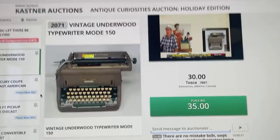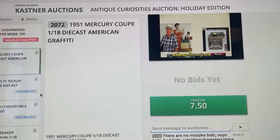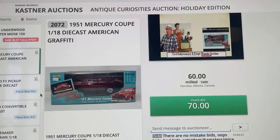Typewriters are kind of an odd thing because half the people would actually try and use it, and the other half will just put it on a shelf and look at it. I think it just fascinates people. Mechanical stuff always will fascinate people, I'm sure of it. People are very tactile. They like handling and moving stuff around, and old watches and typewriters have that.